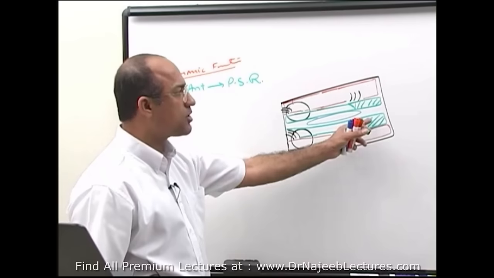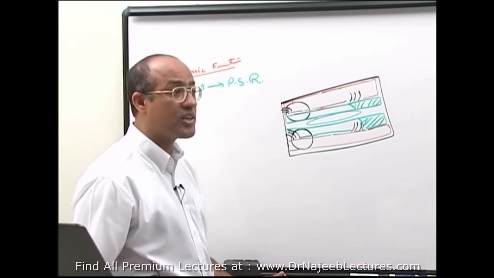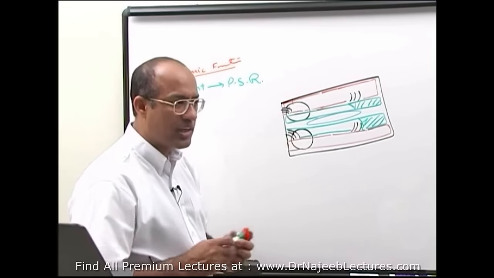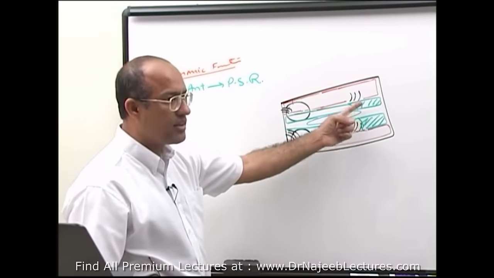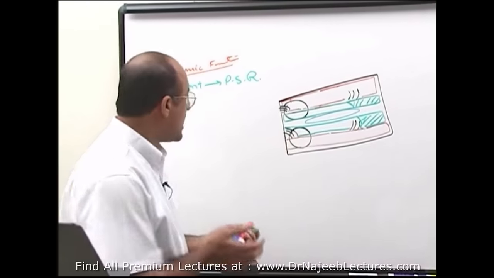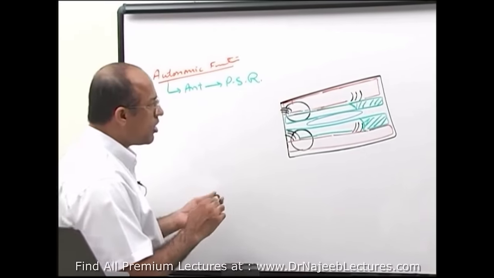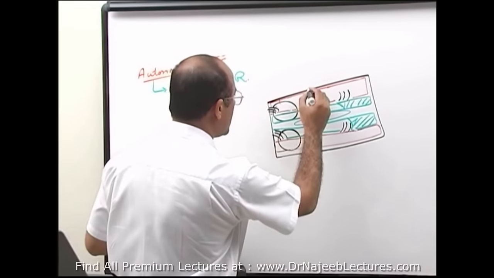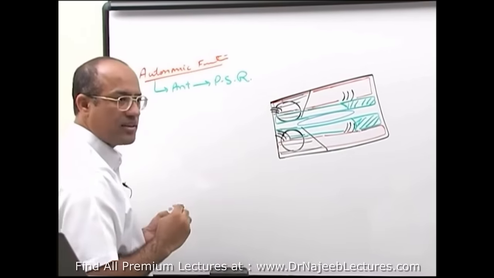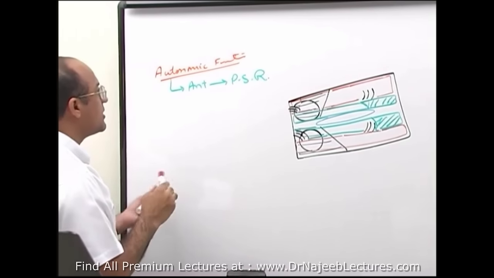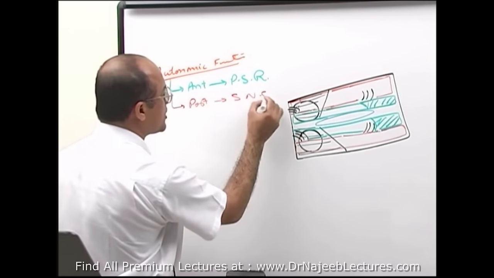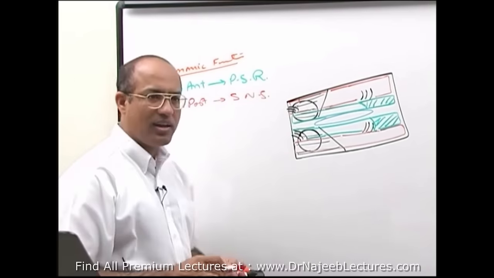Is that right? Response of the hypothalamus towards high environmental temperature. It will prevent the body temperature going up by producing sweating and cutaneous vasodilation. So the anterior hypothalamus is concerned with parasympathetic outflow and also with the anti-rise center. And the posterior hypothalamus, all of this posterior hypothalamus, is concerned with the anti-fall center. What is this? Number one, sympathetic. Posterior is concerned with the sympathetic nervous system response and also with the anti-fall center.